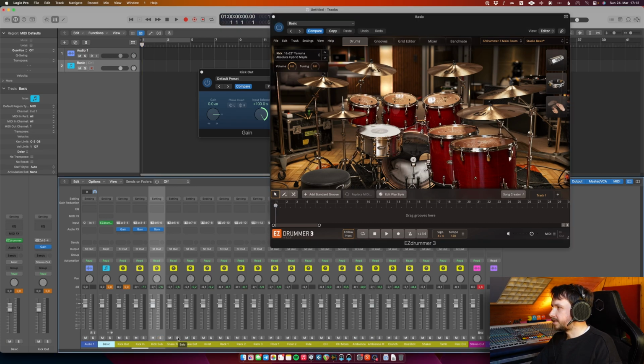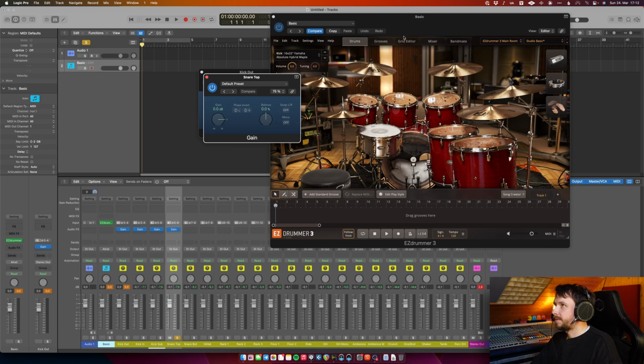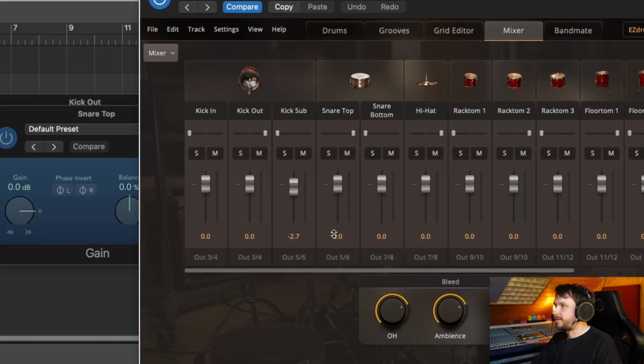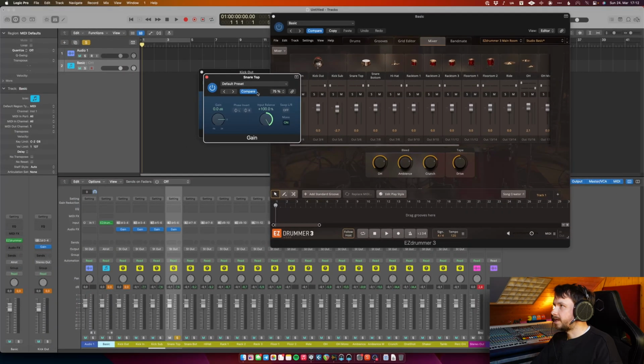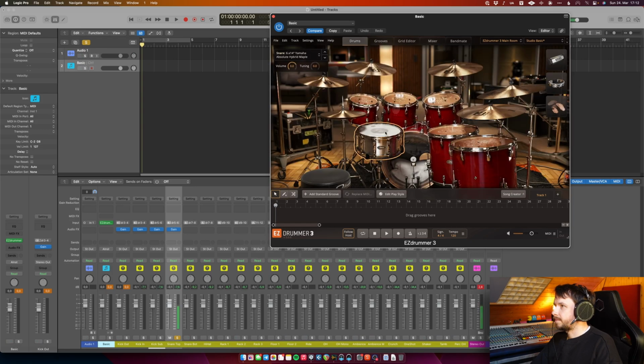And one more, snare top. I solo it. I choose this plugin. Let's double check. Snare top is coming out of 5 and 6 on the right side. So we go to mono and we only want to hear the right side of 5 and 6. Let's check. That worked just fine. So I will speed this up now again to save you some valuable time. I think you got the principle behind it, and we will check again with the next stereo aux.